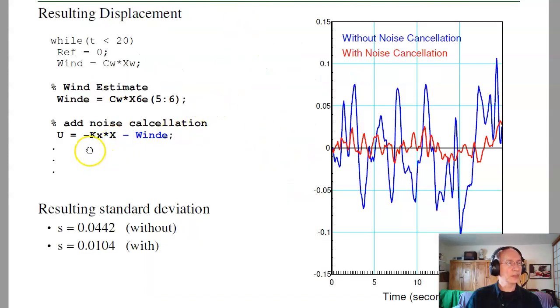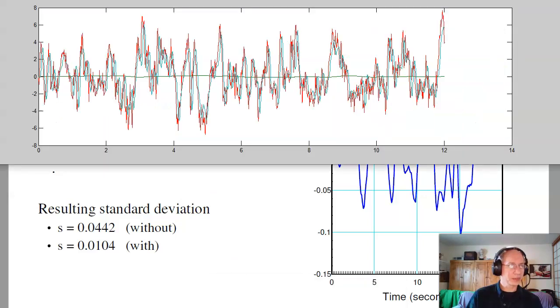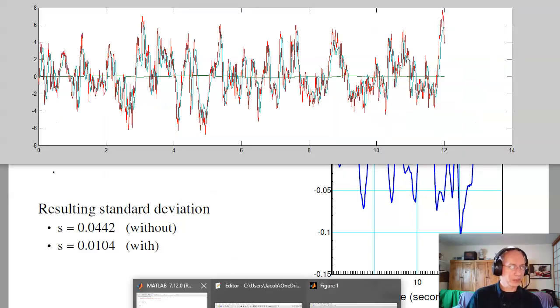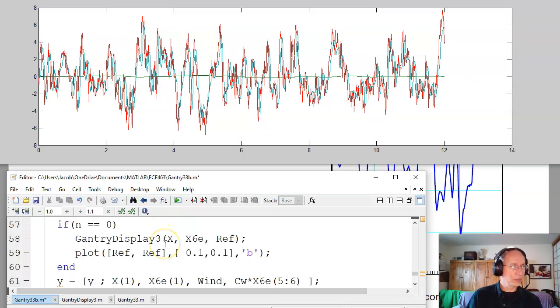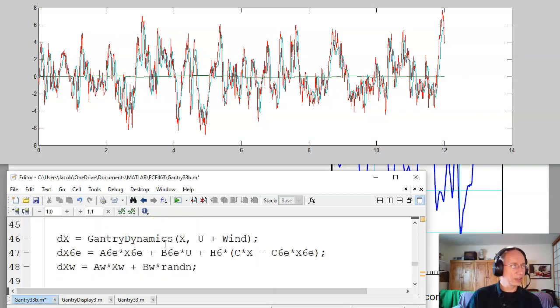In the simulation, what I do is, again, I'll build my full order observer with the augmented states for the wind disturbance. I'm going to put out the observer states. I know what my estimate of the wind is. I'm now going to subtract that from u. And here's what it looks like. So initially, where am I?